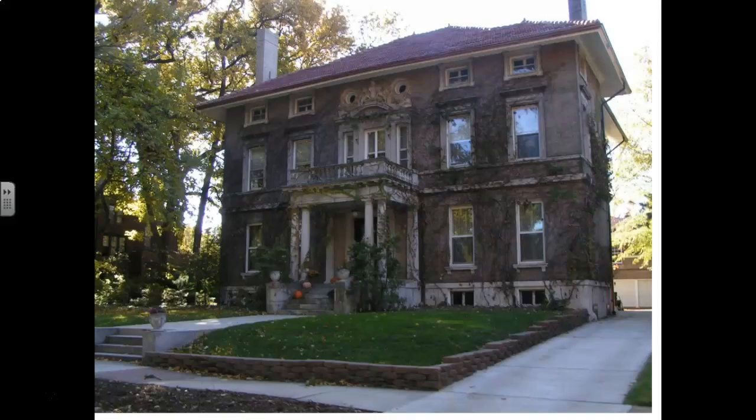Number 30, Portland Place. Again, this is my reasoning why you don't have ivy. This is what it looks like around Halloween when the ivy has died off, and it basically looks like you are living in a haunted house or the house has been abandoned. When these mansions are going anywhere from close to $1 million or more, I just don't know why you would do that to your beautiful mansion, but these people have, and so that's what it looks like in the fall.